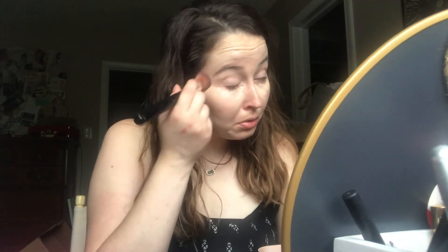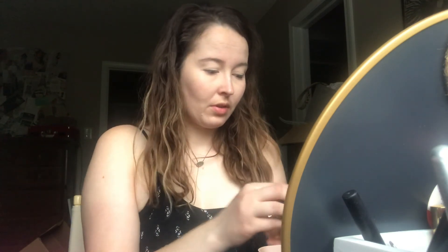I haven't touched my Shape Tape since I've been using this. I'll just press it in with my Kabuki brush. I find that it does a good job of concealing and brightening. I haven't used this powder in a while — I haven't decided yet if I think it's worth the hype. It's the Airbrush Flawless Finish powder. I'm just going to dip my Kabuki blender in. I don't know if it's just the combo of this with the concealer that doesn't work for me, but I feel like there are other powders I like more — though I also haven't used it enough to fully know.